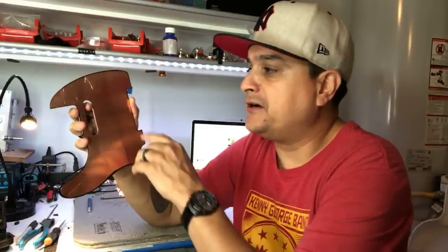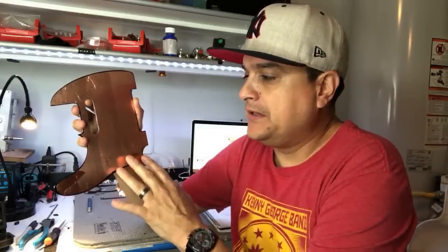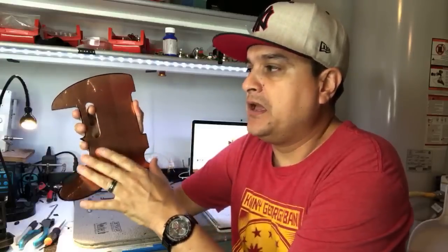Theoretically, a tele pickup with a cover is shielded. But you got to remember that we're talking about square inches here, and we're going to get to that in a minute. And yes, it will keep slugs out of the guitar. So that's the thing. That's what we want to do.